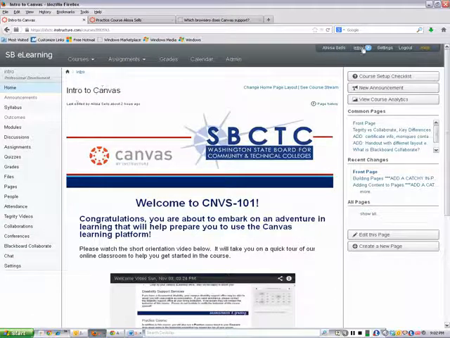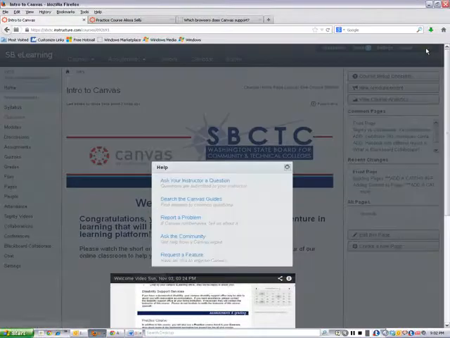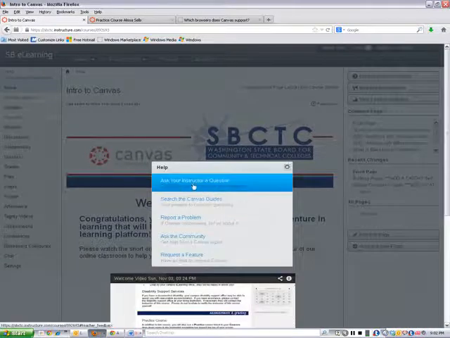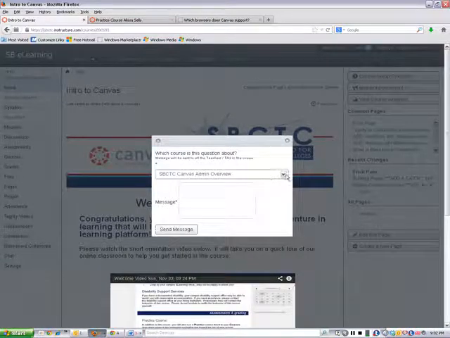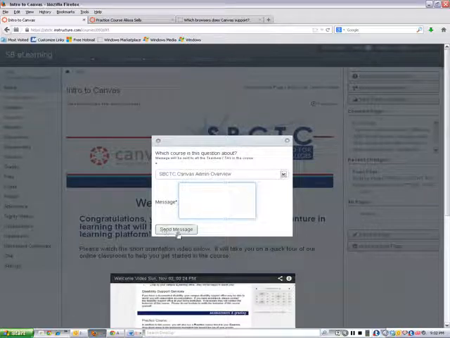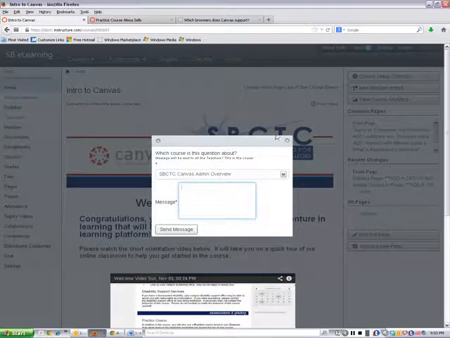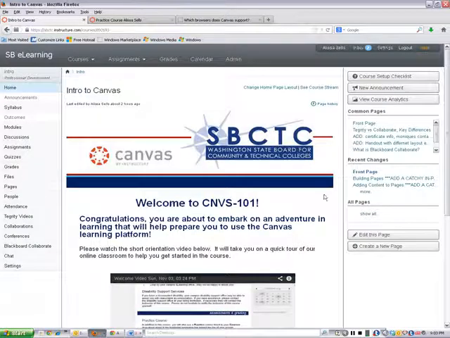All right, you can message me here and check your messages in your inbox. You'll have a little circle icon here that's blue that lets you know that you have messages. As you can see, I've got 2 messages that I haven't read yet. And then if you really just need to send me a quick message and you don't want to mess around with the messaging box, you can go here to the help link and click on help, and it will bring you up a little pop-up window, and you just click on ask your instructor a question, find our class from the list. I've got a ton of classes because I have a ton of stuff, but do make sure that you select the right class, type your message, and then you can send me a message here and it will show up in your inbox. But that's a really nice, fast, easy way to message me if you need something.